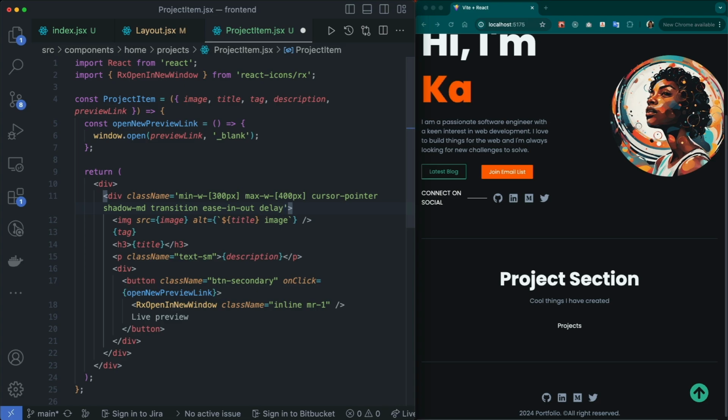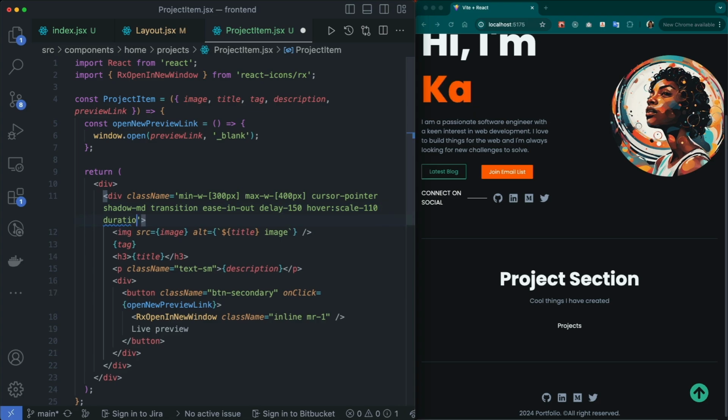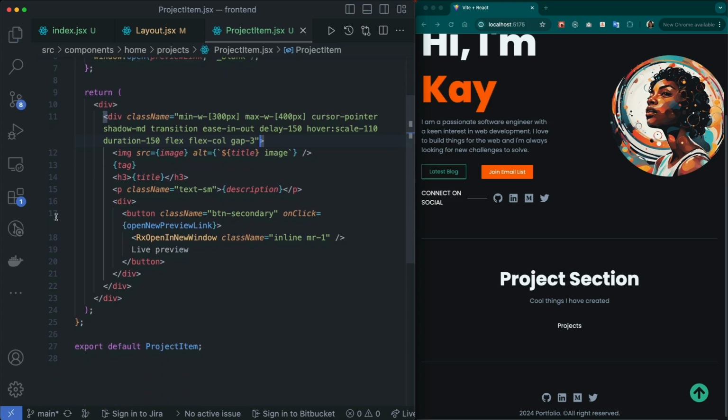I also want to delay it for 150 milliseconds, and on hover, I want to scale it to 110%. The scaling duration should also be 150. Lastly, I'll give it a flex and give it a flex column and give a gap of 3. Let's go ahead and save that.